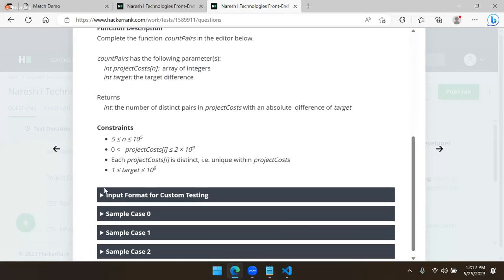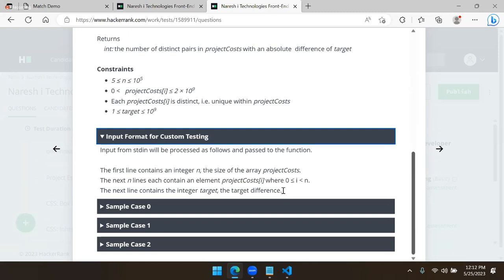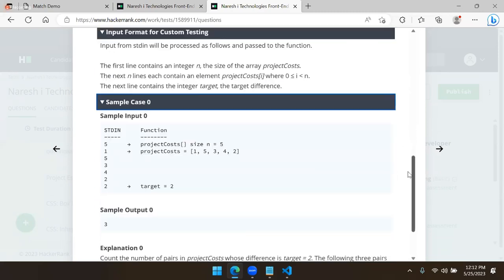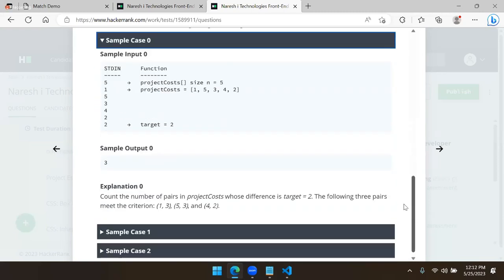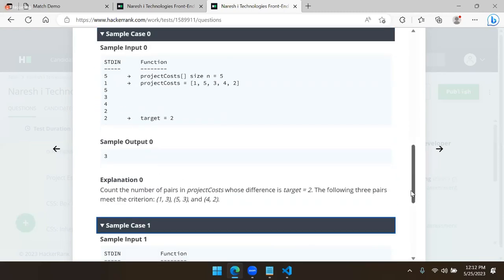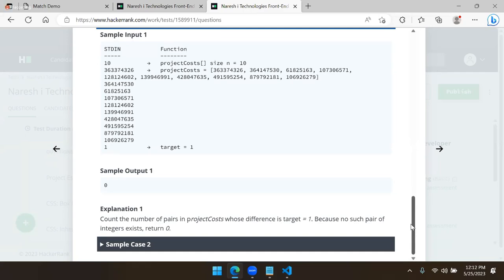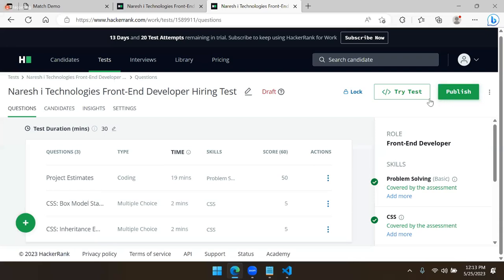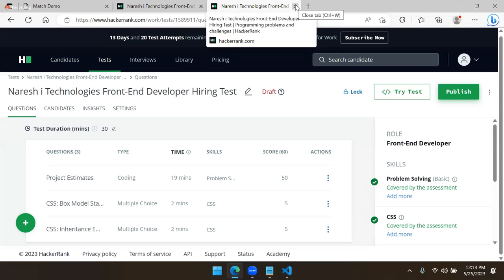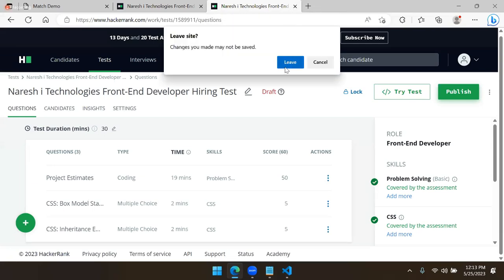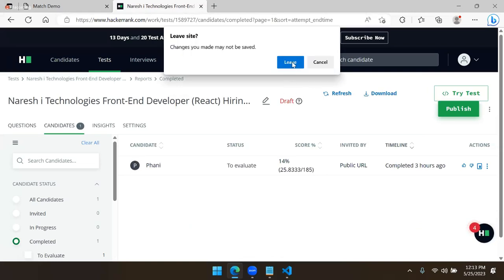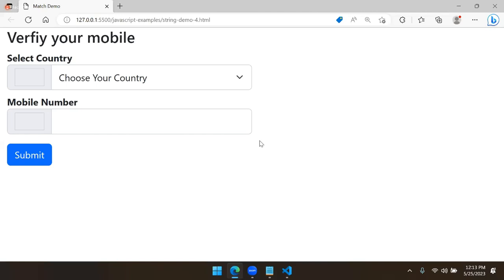They will give you the input format. They will give you the sample cases, how to write. What you have to do is read this and solve the problem. They will give you 1 hour. One problem is enough for you, but they will give 10 problems. Understood? When you write them, immediately the problem is solved, and the report is given to them: is it correct or wrong? That's how generally companies are conducting interviews now.